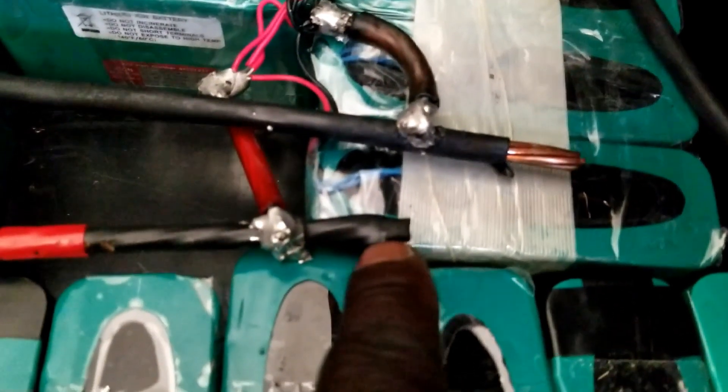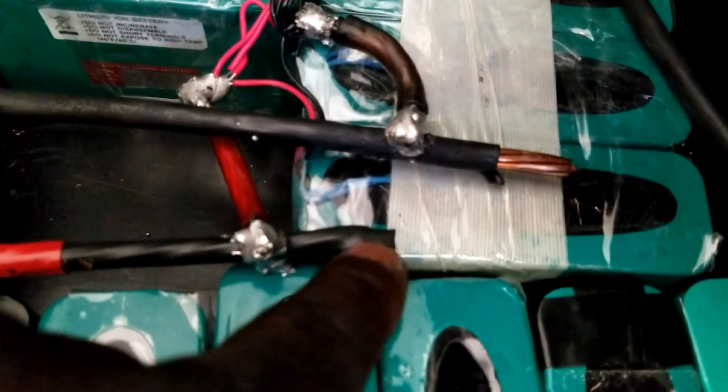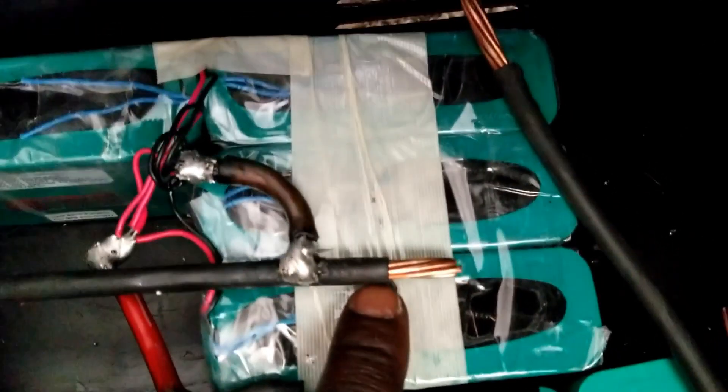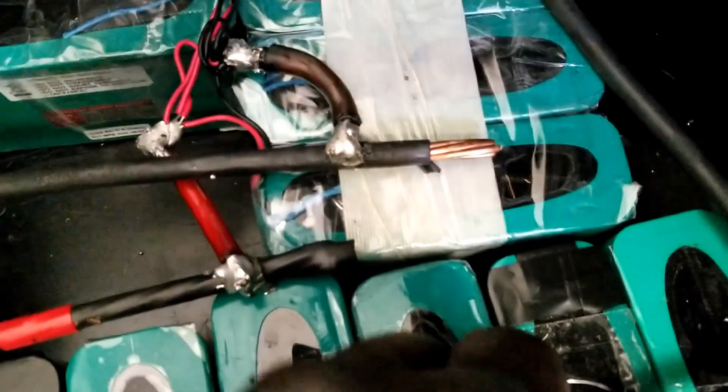So this is what I've done here. To terminate the ends, I cut heat shrink tubing and shoved it in here, then used the torch to touch it and seal the end. This side is going to be the negative and this side here is going to be the positive. The ones with tape on them are the negatives — you can see that's negative because it was black. I put some beefy solder here so transferring power or pulling power from the pack is not going to be any problem.